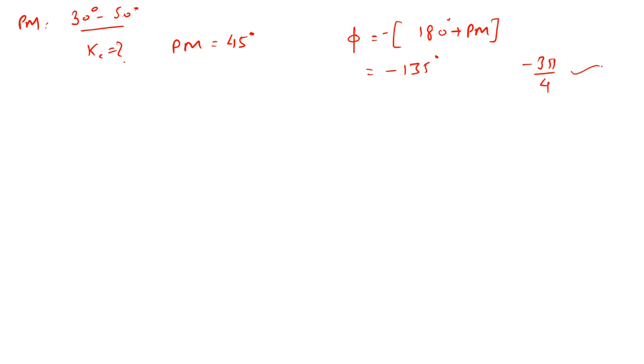Minus 3 pi by 4 is what I want the phase to be. So now I again do that calculation. What is that frequency at which the angle of G becomes minus 3 pi by 4, that is, minus 3 pi by 4 minus tan inverse 5 omega star? This should be equal to minus 3 pi by 4. Again, you can solve iteratively for omega, and what you get is omega star equal to 0.9856, so about 0.99 radians per minute.